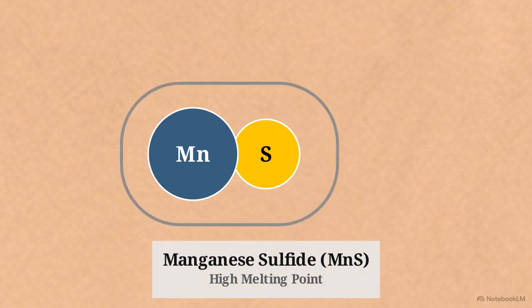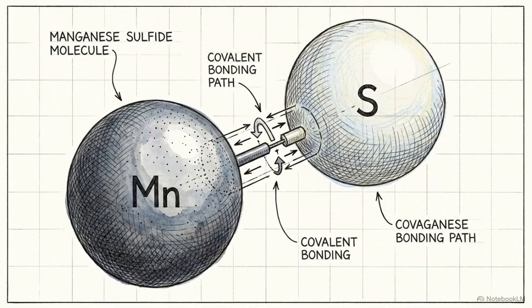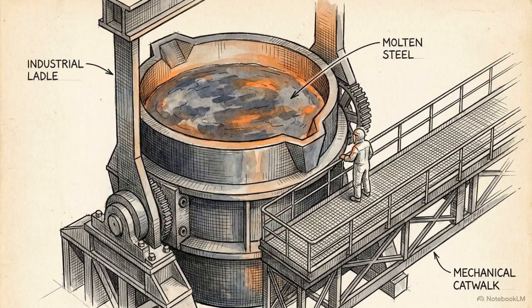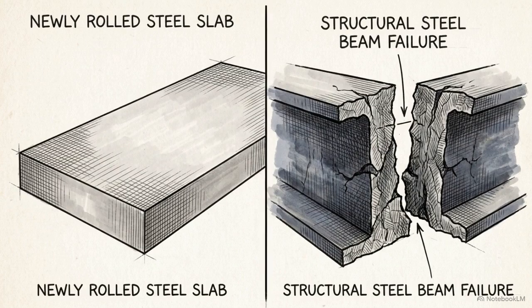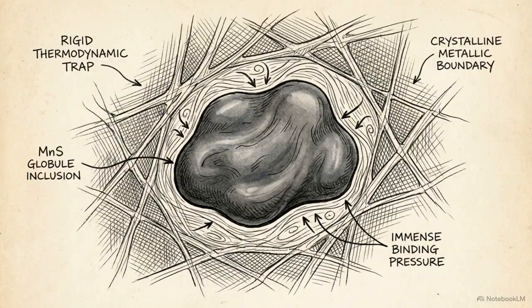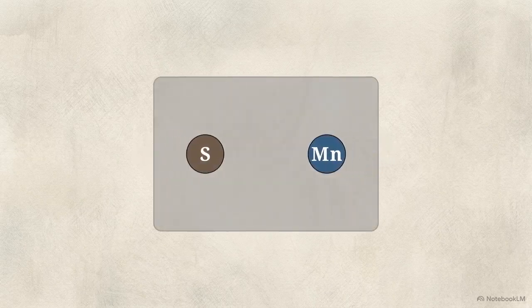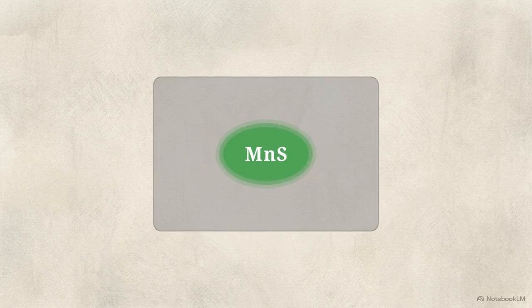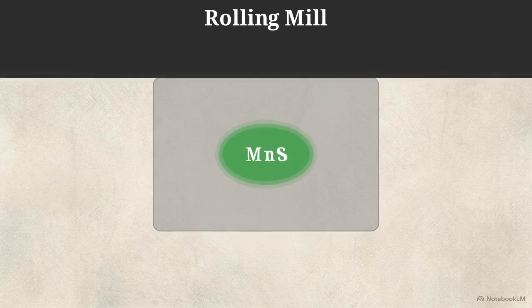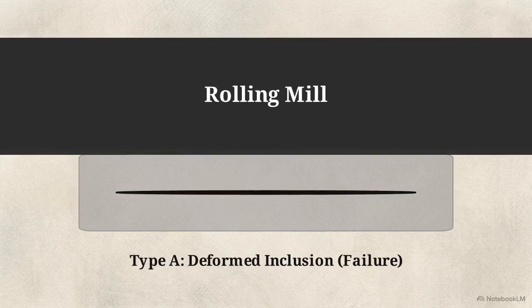Manganese sulfide is a necessary chemical compromise. We intentionally synthesize it in a liquid phase to save the bulk hot workability of the slab, trading immediate manufacturing failure for downstream mechanical weakness. This creates a very rigid thermodynamic trap. We cannot eliminate the sulfur, and we must add manganese to survive the rolling mill, but doing so creates the soft inclusions that doom the finished plate to anisotropy.